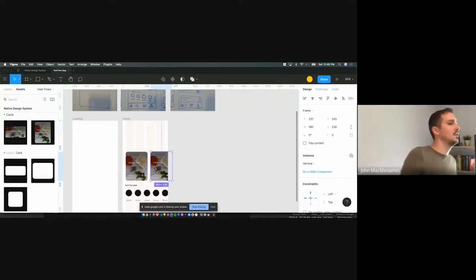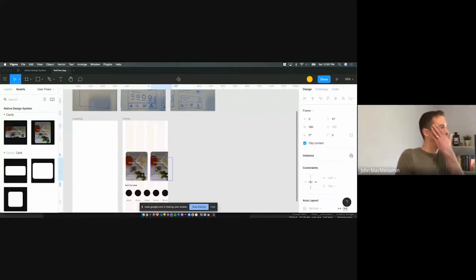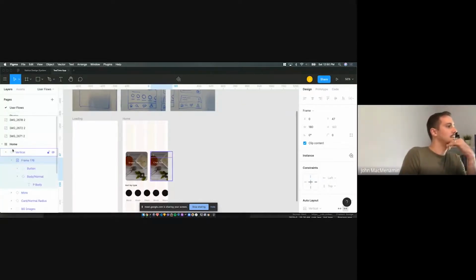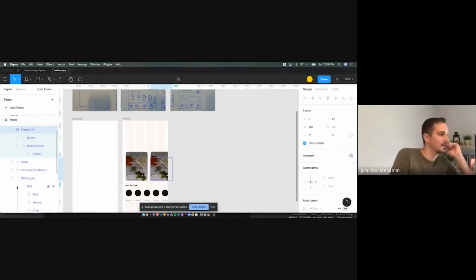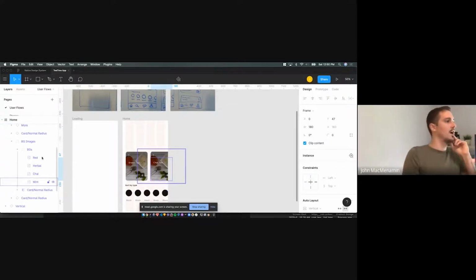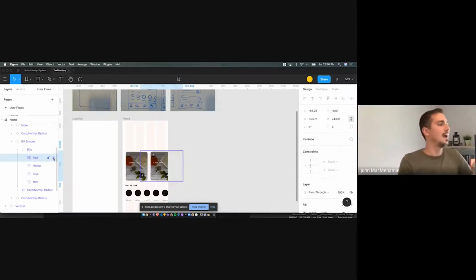and within these, the other interesting thing I was noticing is that if I go into layers and I'm inside this vertical card, I have something called background images, which you can literally mask a bunch of regular JPEGs or PNGs. And what's interesting is even after you've componentized it, you can go back and turn on and off these layers.